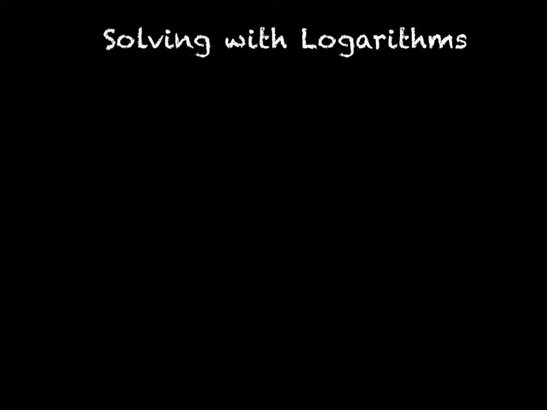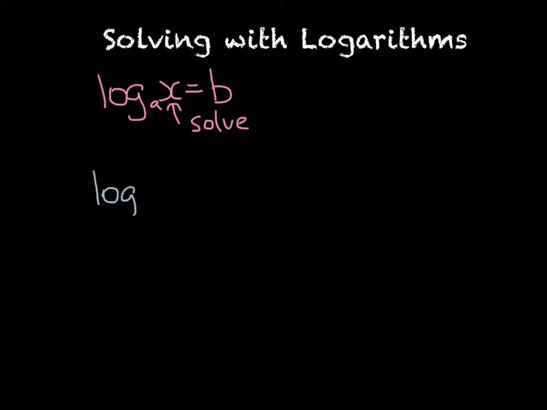Here we'll learn how to solve equations that involve logarithms. So these will be things that look like log base a of x equals b, and we're going to be solving for x. So let's say I have something like log base 5 of x equals 3. So the first way I can do this is I can just transform this equation into exponential form so that I have 5 to the third equals x, or x equals 125.